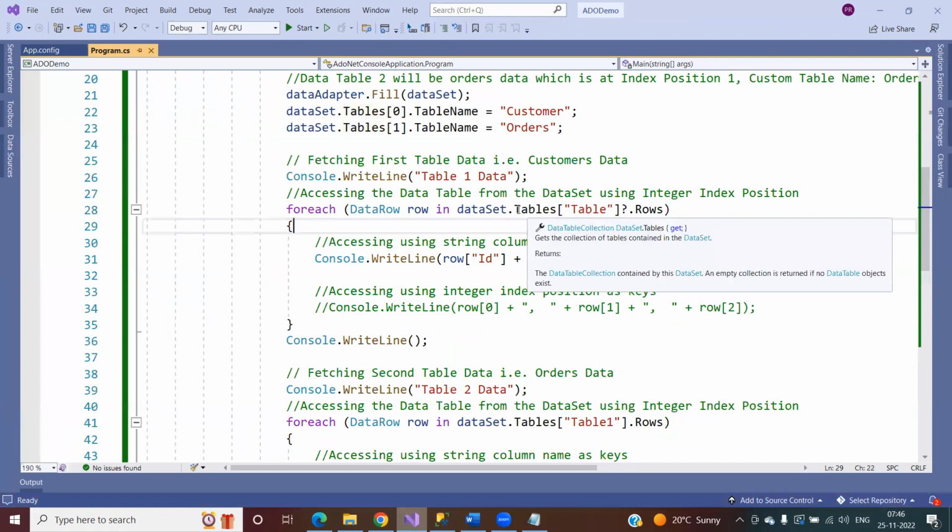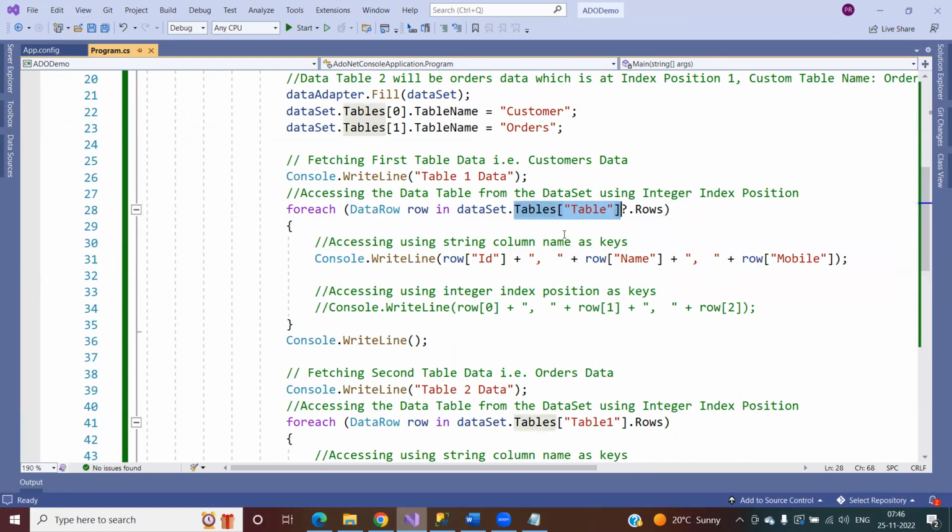So basically, what is the reason? You have to check whether the table you are searching for is available inside the data set or not. Later I will show you how to check that. In this case, you need to check whether the data table I'm trying to access from the data set is available inside this data set or not. That is what I'm going to show later, but for now, let me fix this error. So what should be the table name in this case?